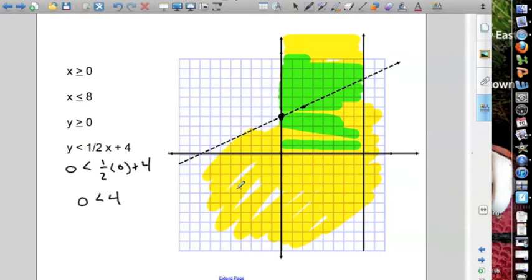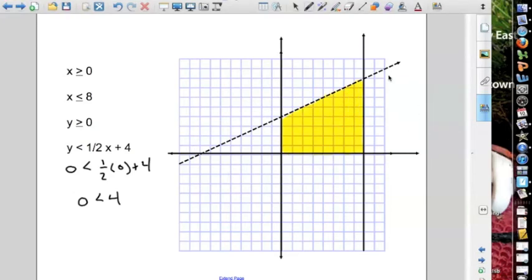Now, remember, what I'm ultimately looking for is the place where all 4 of the inequalities work. And so if you remember, I couldn't have anything over here because the x has to be less than 8. I couldn't have anything here because it had to be greater than this. Couldn't have anything down here, and I couldn't have anything here. So my solution set, my solution to this problem is right where it is shaded, right in this area.